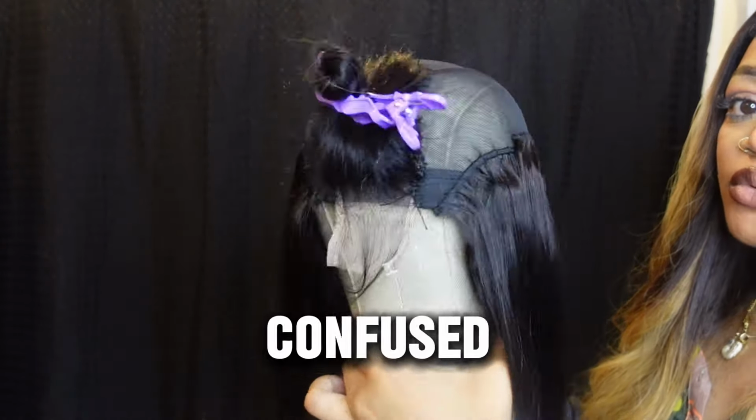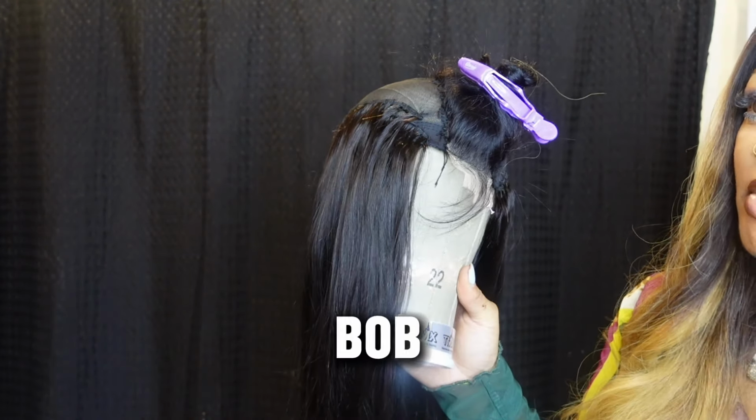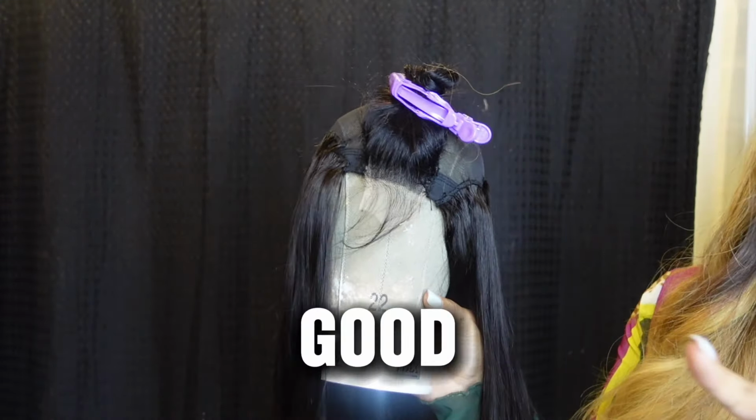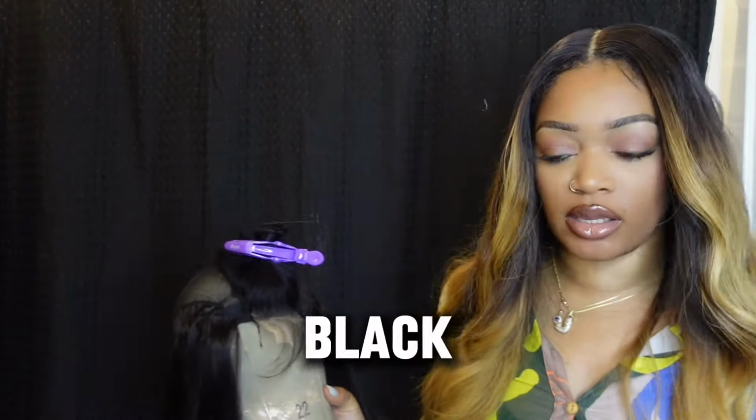Actually thinking about coloring it jet black, because I feel like wigs, like the bob wigs that I like, and I love putting messy waves, like beach waves, into it, I feel like jet black will do it good. And being that this wig is already colored, why not do this one jet black?